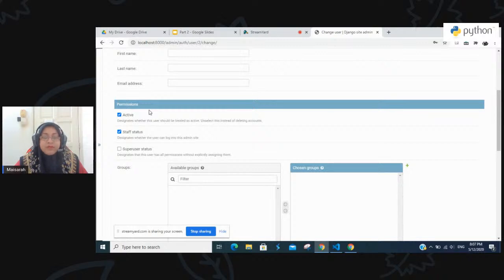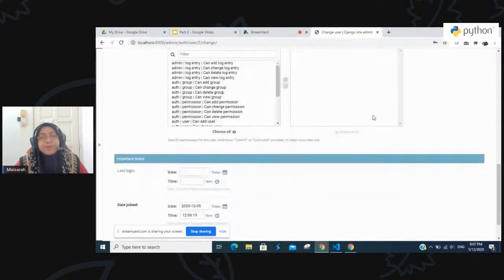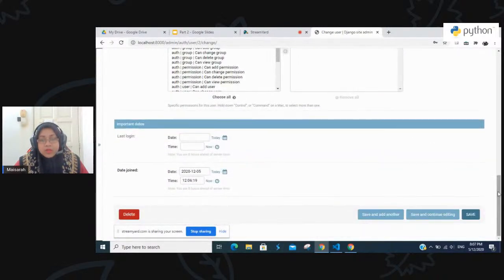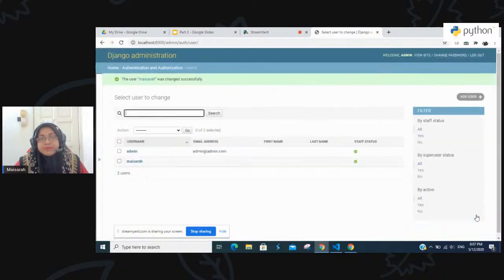If the staff has already resigned, we can just deactivate the user, so he or she cannot log into the admin panel. But to be able to log into the admin panel, we must click staff status. Okay, so that's all. So we can save.